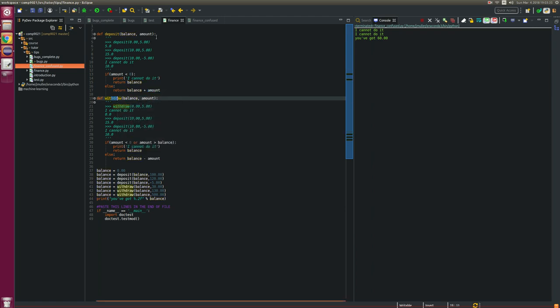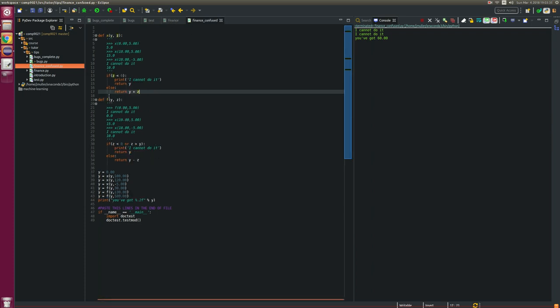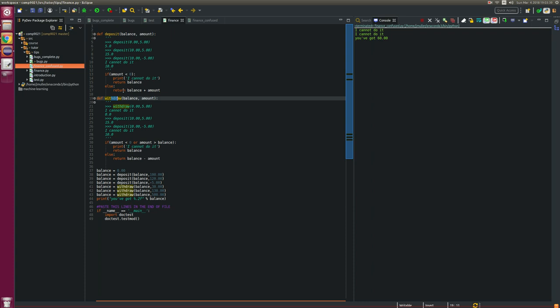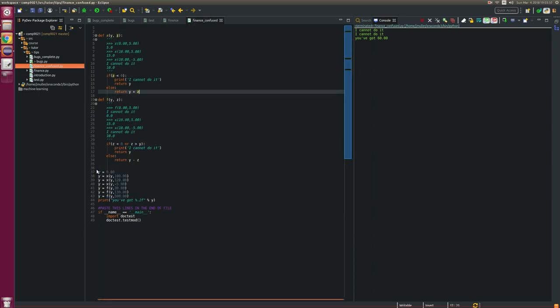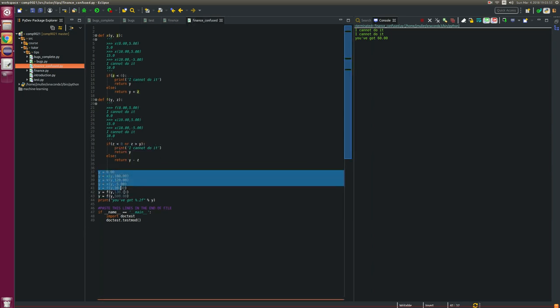Withdraw, this function that before was f of y z, I had no idea what it was, but now I can understand. Withdraw this amount from this balance. Even in the main code it is much easier to understand. Imagine you get this part here.